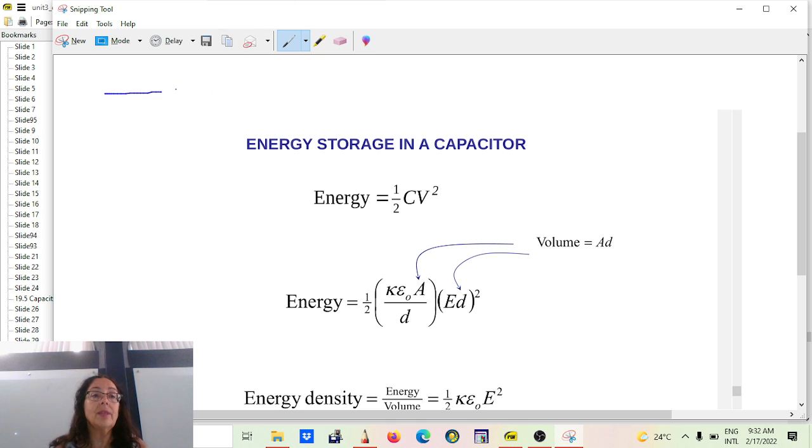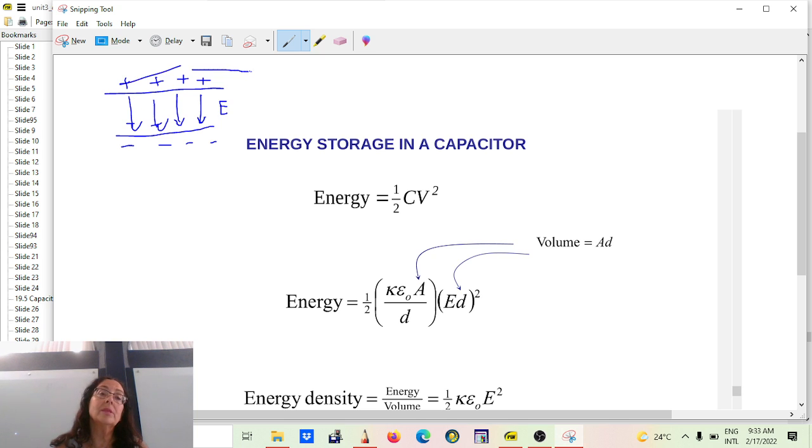And I told you again that when you have a capacitor, doesn't matter if it's spherical or cylindrical, the energy is actually stored inside the electric field, right? So inside the capacitor here, the electric field is homogeneous, it's uniform, it has the same magnitude and the same direction, and you have to imagine that it's going to be in 3D. So between the plates here, you have a volume. Okay, so it's going to be a width times length times a distance. That's going to be the volume inside the capacitor. And you have energy inside here. So the equation for the energy is 1/2 C, the capacitance, times the voltage across the capacitor.